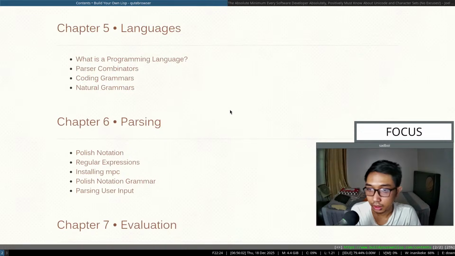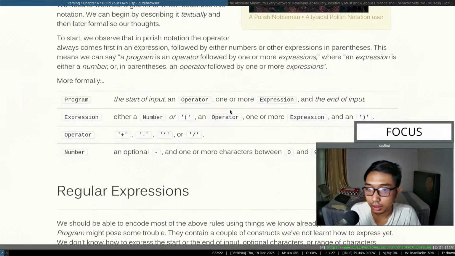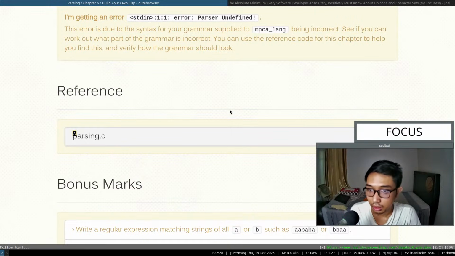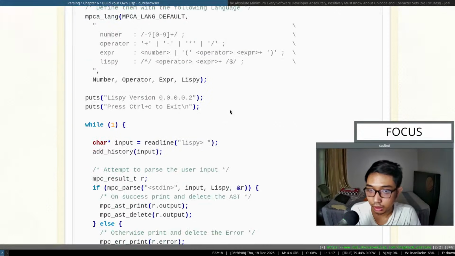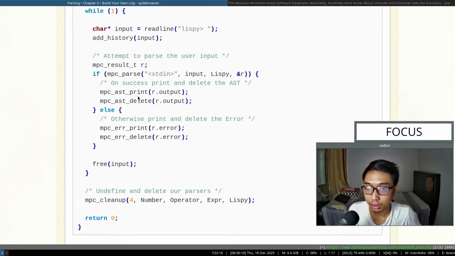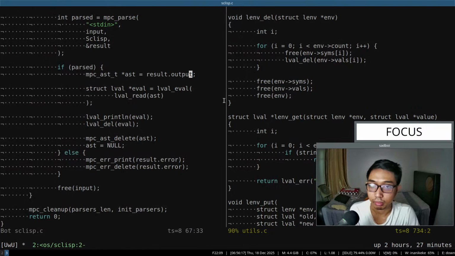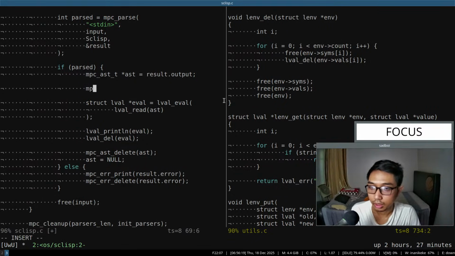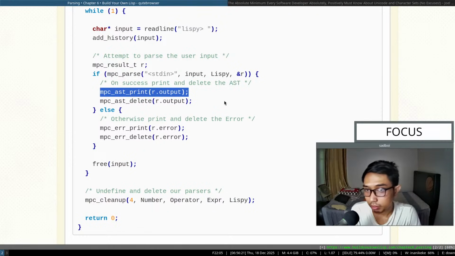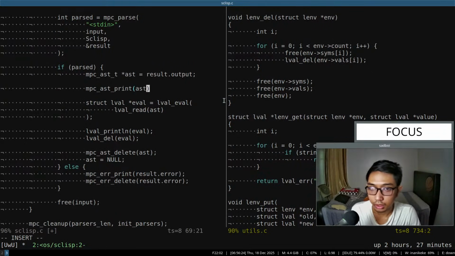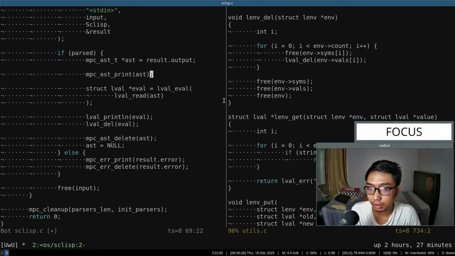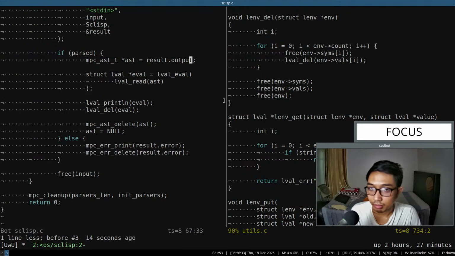Let's see, in the parsing, I guess. I think it is in the parsing. Yeah, so that I can just use this in the print, AST print, something like this. AST print, AST, right? So I don't need to type result.output multiple times.